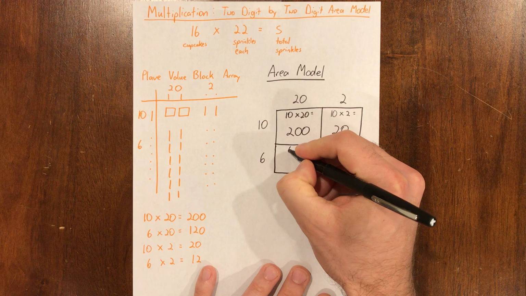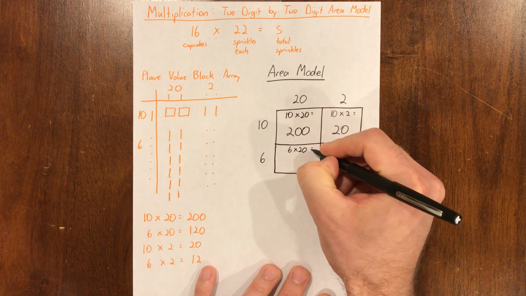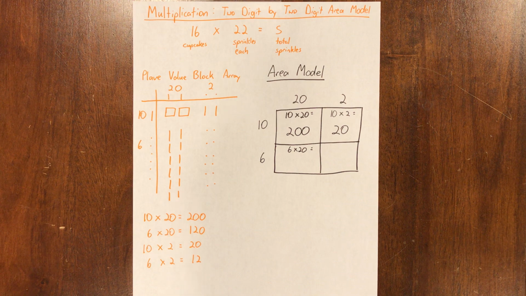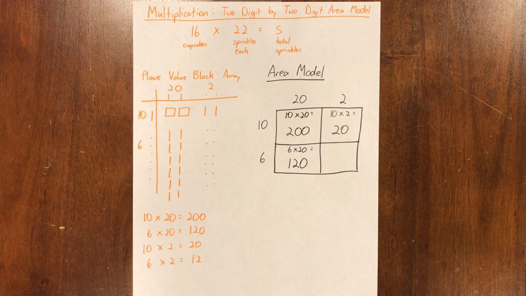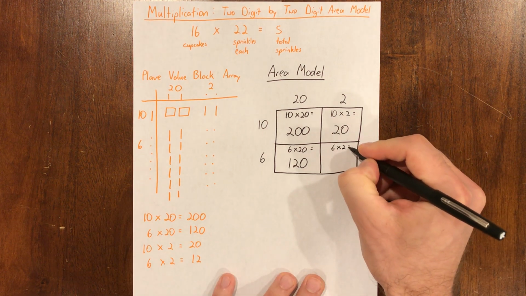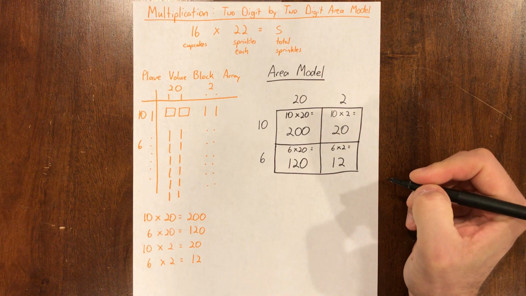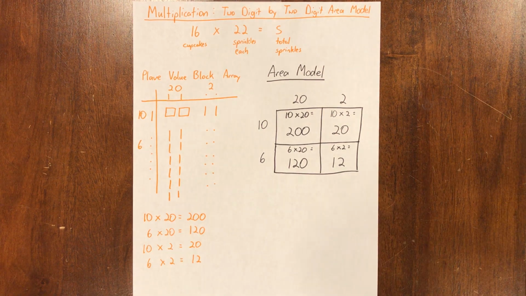Yeah, we're going to take 6 times 20. The basic fact there is 6 times 2, which is 12. And then we have 20, which is 2 tens. So 6 times 2 tens is 12 tens. That is 120. How about this last one? Say it out loud. Yep. 6 times 2, that's 12. Both of those are ones, so there's no place value adjustment that we have to make.